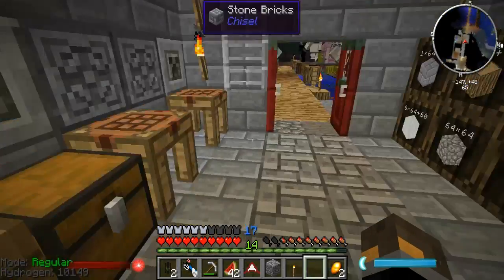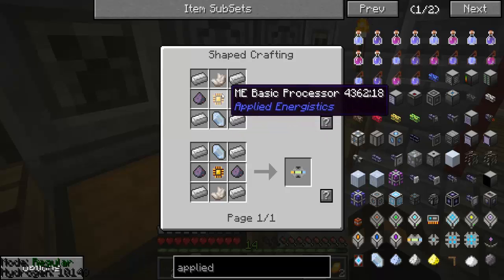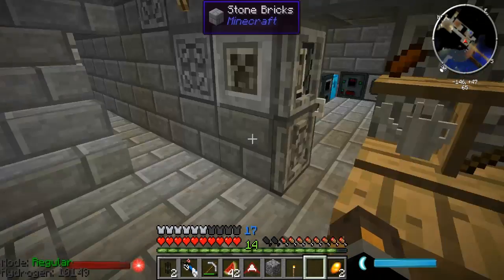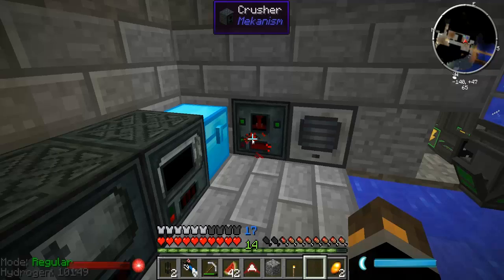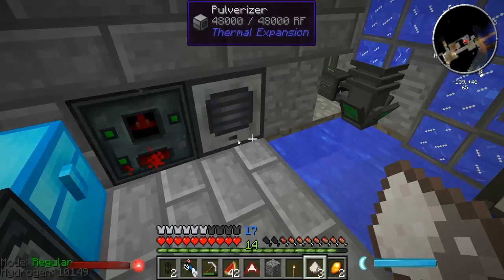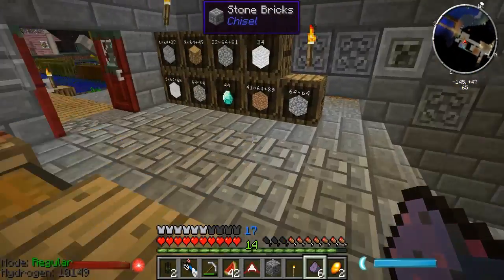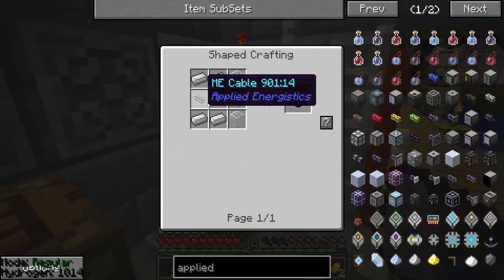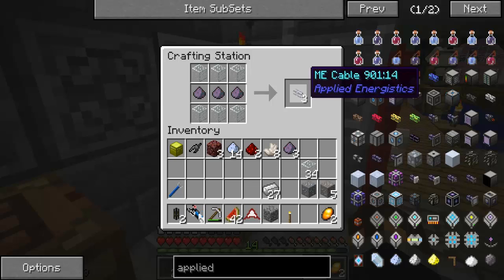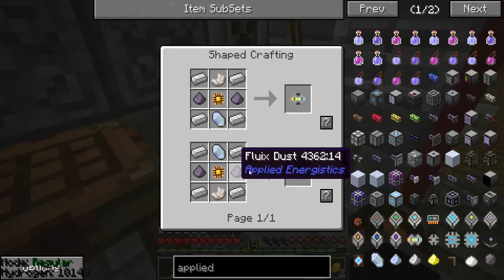Okay, so what do we need here? We need conversion matrix, Fluix dust, ME basic processor thingy. So when we make it, it makes 2 of everything. We've got the redstone and everything, we just don't have the quartz. So 6 Fluix dust. So how did we make that one thing? It's just Fluix dust with glass. Hopefully I'm making the right things, because if I'm not, then I'm gonna be kind of mad. Even though it's completely my fault for making the wrong things and not actually spending the time to.